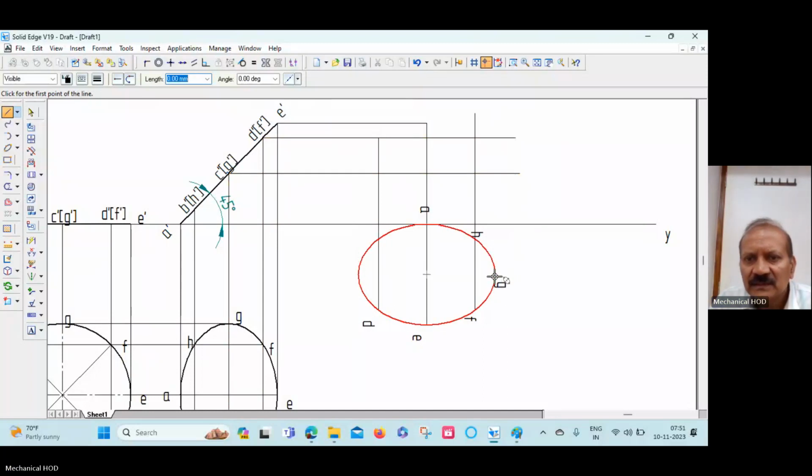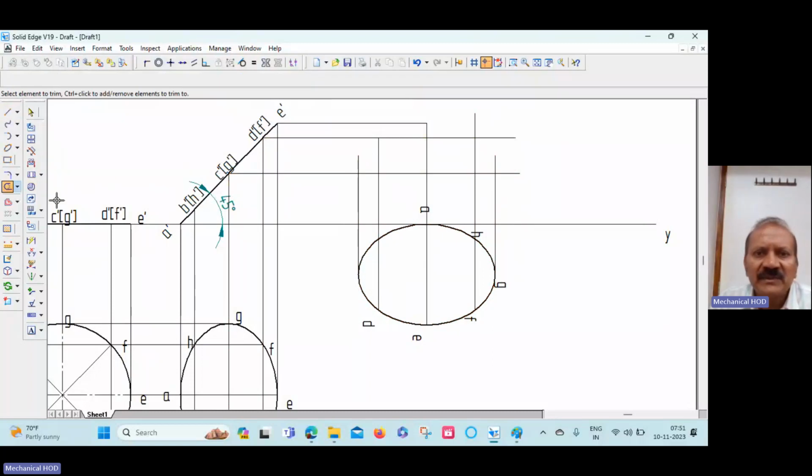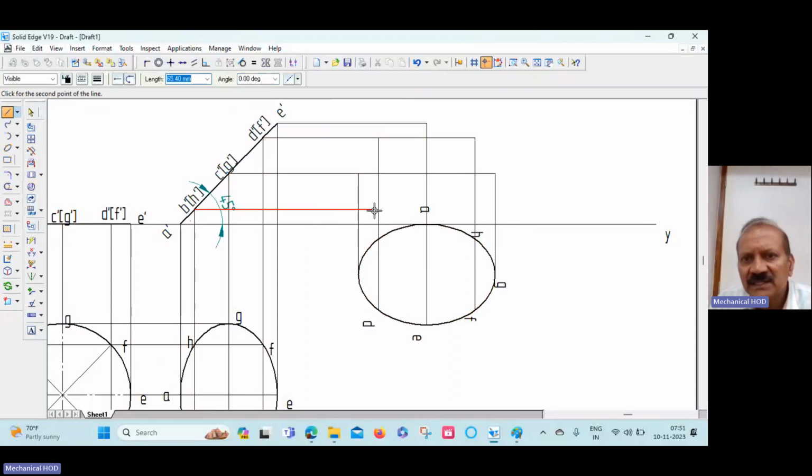This is the endpoint. See, outermost endpoint. You can see the symbol adjacent to the cursor. Click there. Then similarly from this end, move the cursor on the ellipse. You'll get that outermost cursor is the outermost point of the ellipse. Click there and draw the line. Immediately trim off the extra line. Don't keep extra line. That will be confusing always. Trim off the extra lines. Okay. Now what is left out? All points we got, right. We have to draw one more horizontal from B and H, B and H up to here.